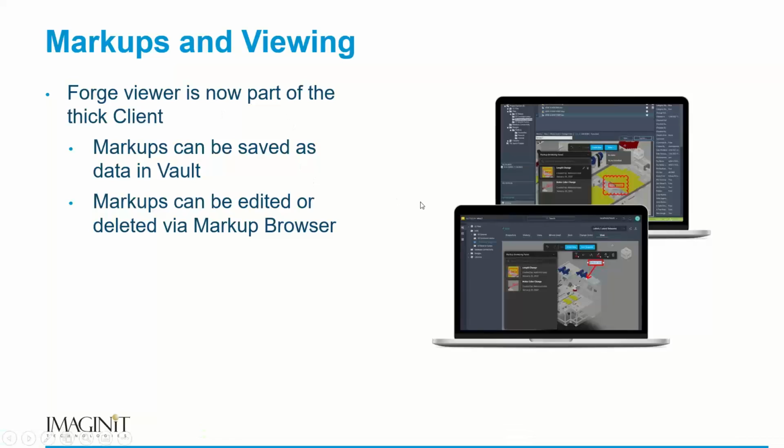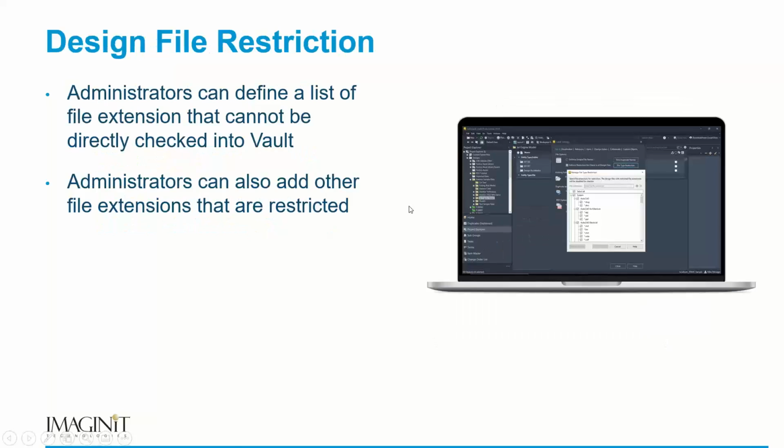The next couple of things that I have are administrative. So one's a simpler one, and one couple simple ones, and then one gets complex. So one of the simple ones is design file restriction. There's an option if you're an administrator in Vault. So we're talking administrator level stuff. If you're an administrator, you can say you cannot put a DWG into Vault unless it goes through AutoCAD. Or you can't put in an Inventor file unless it goes through AutoCAD. And typically that's what we want to do. We can work with that list. What we have now is we can say you can't put Inventor files in, but you can put DWGs.